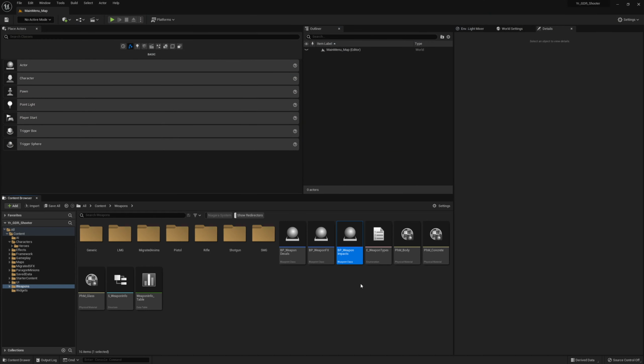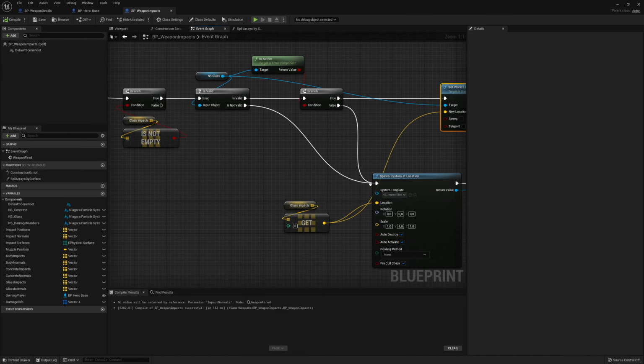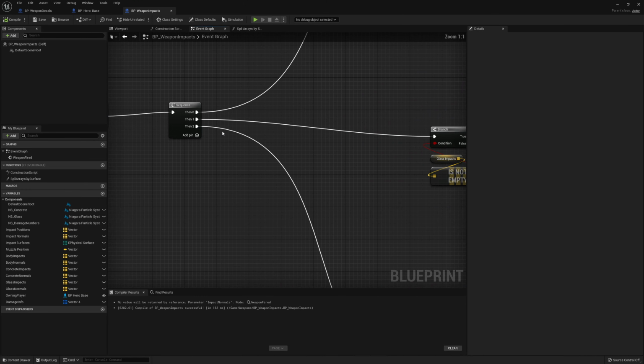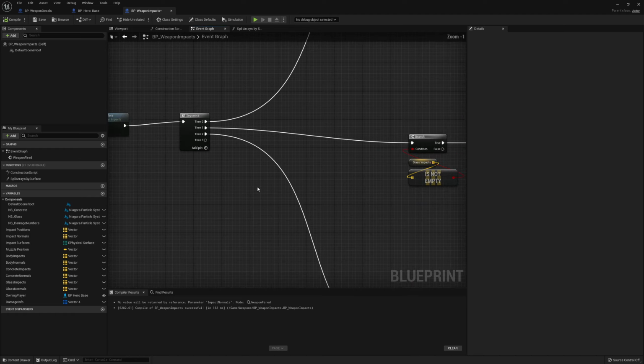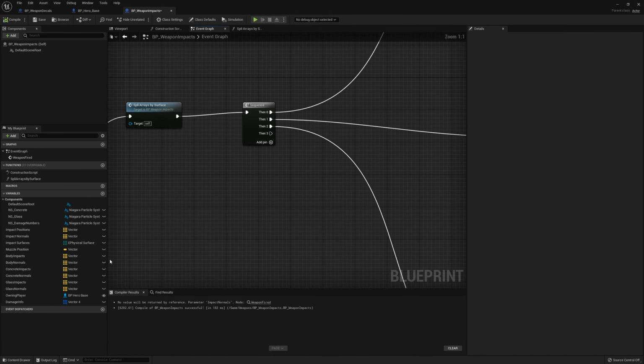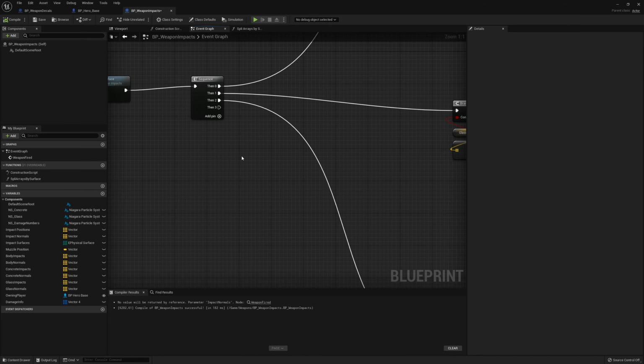So first of all, let's open the weapon impacts. And we want to grab another pin in our sequence over here. And we simply want to make sure that we clean up all the arrays. So we need to make sure they are empty if we come back in here for the second time. Otherwise we keep spawning those effects.